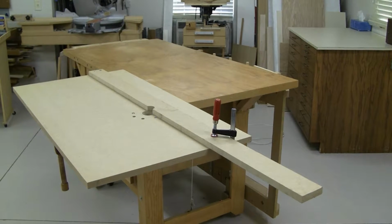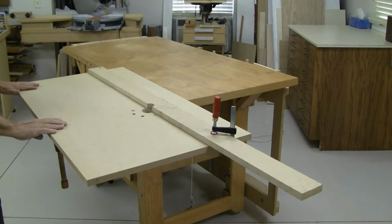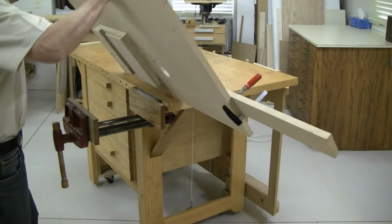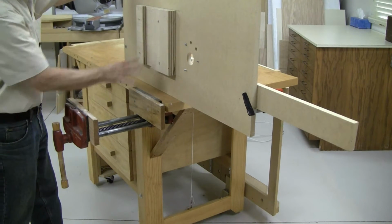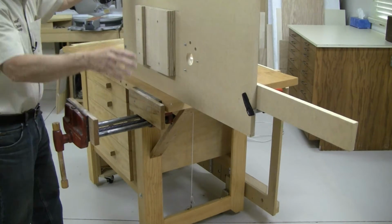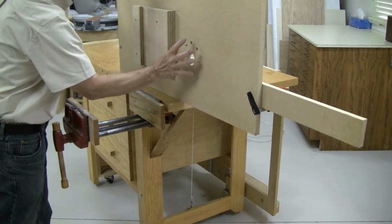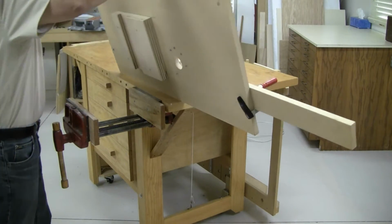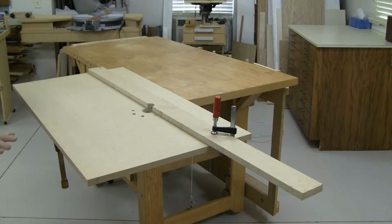And now for router table number 3. This router table sits in this location, and it's secured by this vise which bolts onto or clamps down on this particular block right here. Got a block of wood here, put this down like this, the router bolts to the tabletop right here, okay? Down we go, tighten up the vise, got a router table.